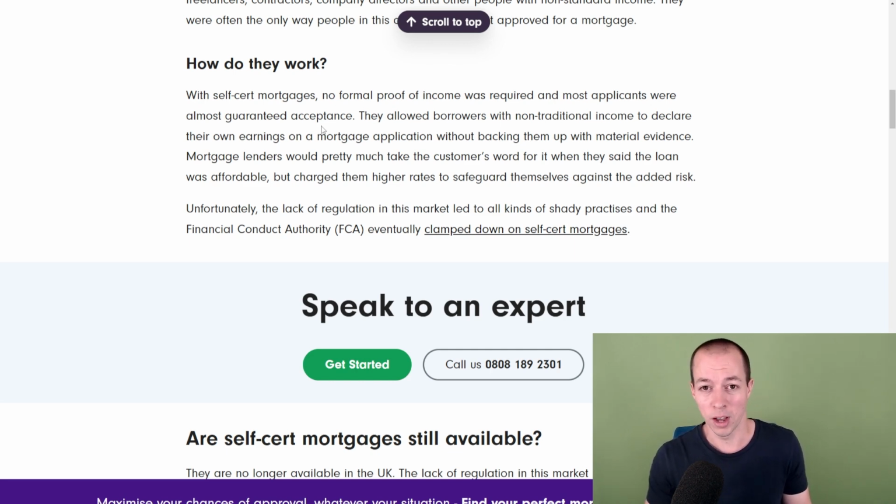I bought a house in 2007 at the peak. I then went self-employed, and then when that mortgage was up 2 years later, I didn't have enough business history to be able to get a new mortgage. So basically I had to go onto the bank's standard variable rate, which meant I was effectively a mortgage prisoner. So I had to wait until my employment history or my self-employment history caught up enough to get myself onto a new deal. So that's why I felt it was important to share that with you guys.